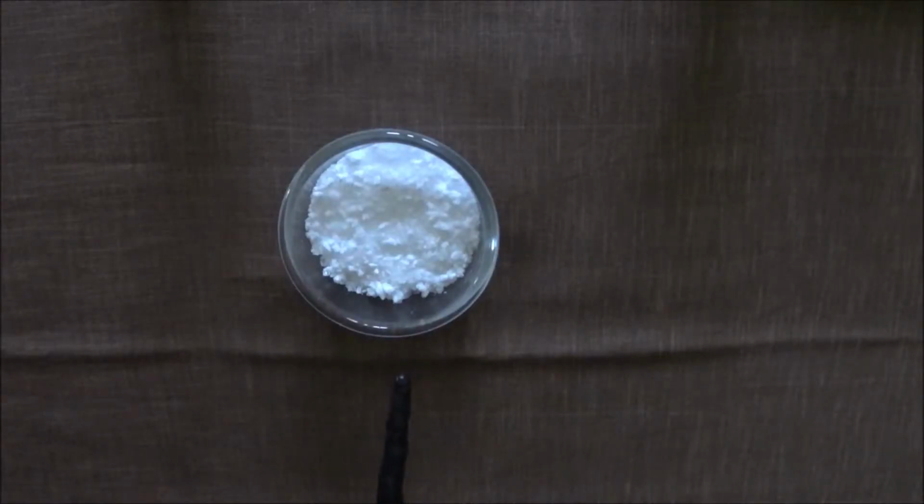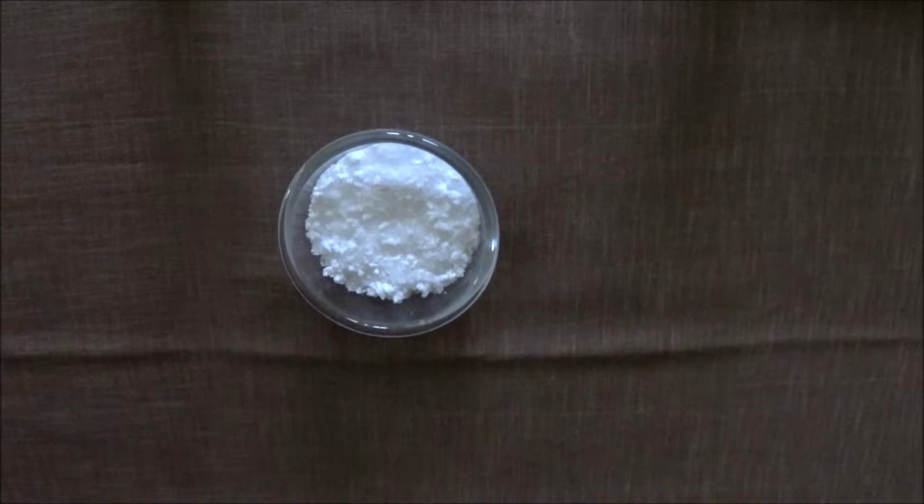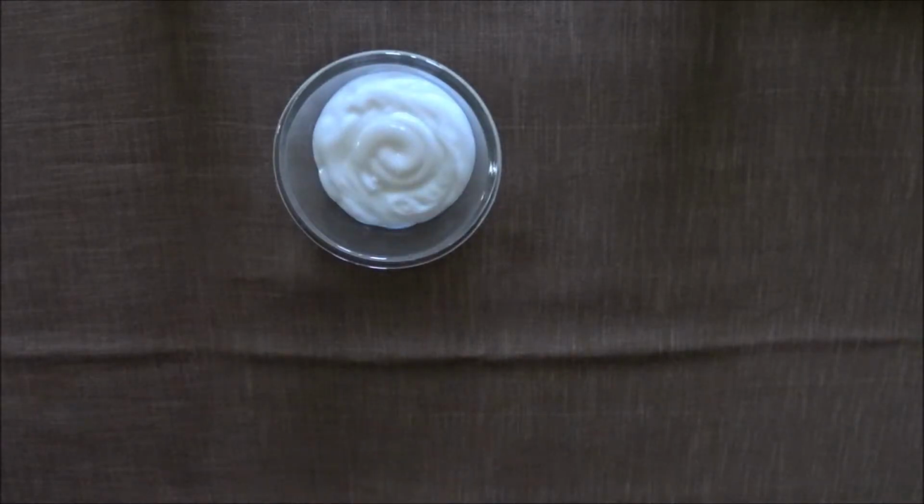The second thing you're going to need for this DIY is some Epsom salts. Now we used this in our previous flu powder DIY. We're going to be using it again for the Polyjuice Potion. The third thing you'll need for this DIY is something that we're going to mix with our Epsom salts, and it is some white liquid soap. Now this is just the liquid soap that I normally use in the bathroom. It's just the one that I get from my local supermarket, nice and easy and cheap.